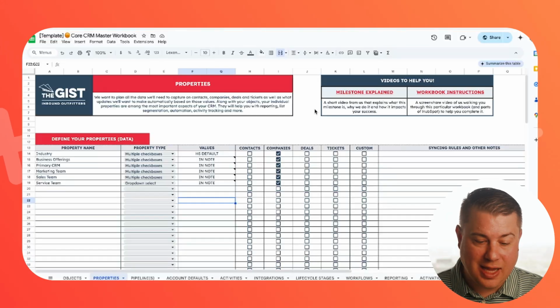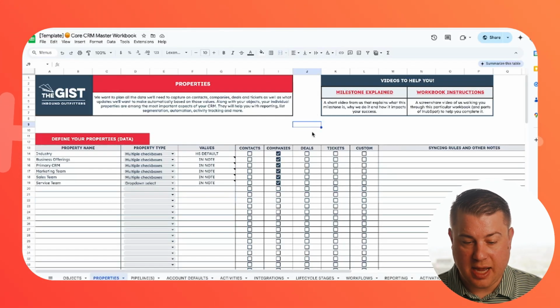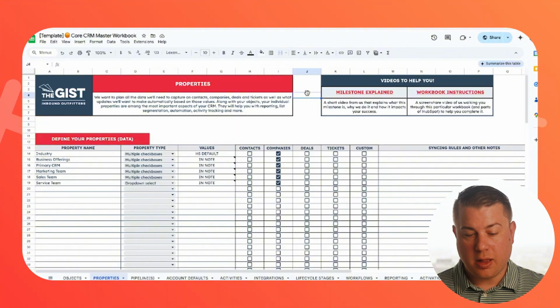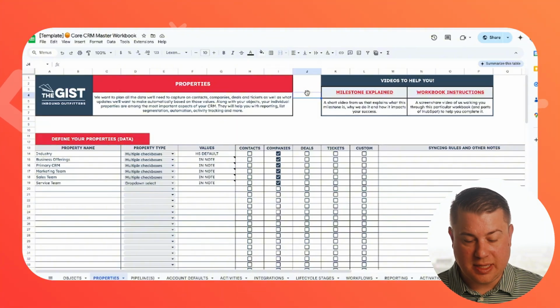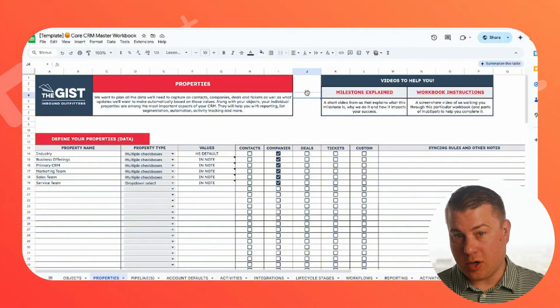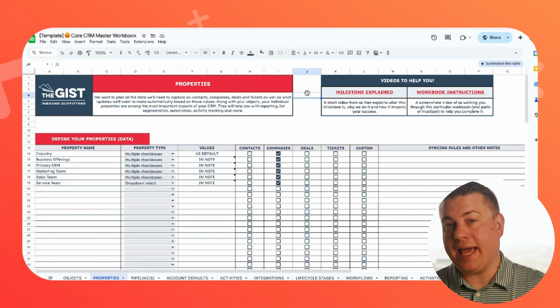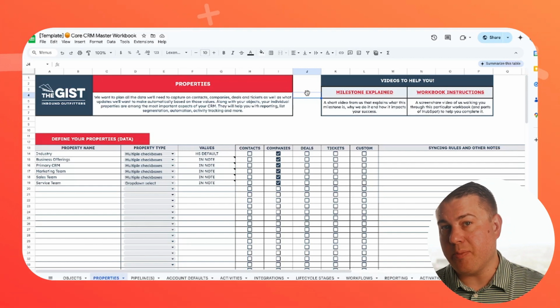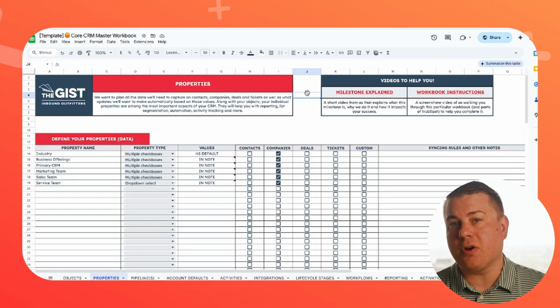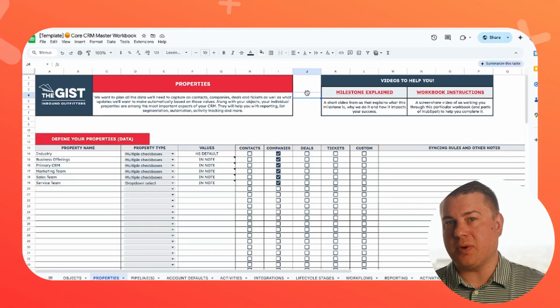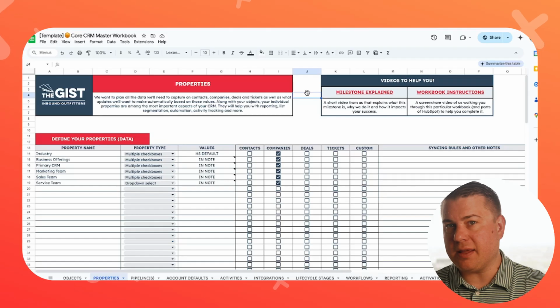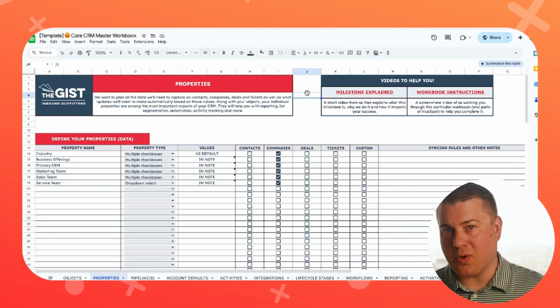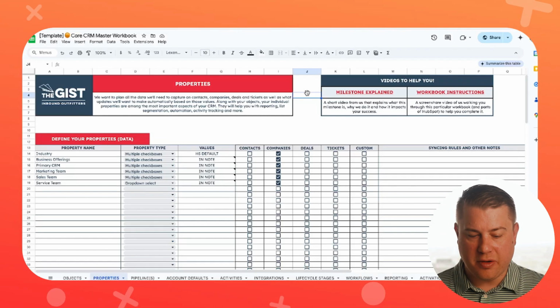Well, I would recommend writing it down. And we actually have a tool that we use for this exactly. This is a workbook, part of our high-level CRM blueprints that we use to help ourselves and our clients plan out exactly how we're going to build the CRM before we do it. So you can just get all of your ideas in one place. Because otherwise what happens is people just start adding things willy-nilly and it gets disorganized right out of the gate. So you kind of want to avoid that.